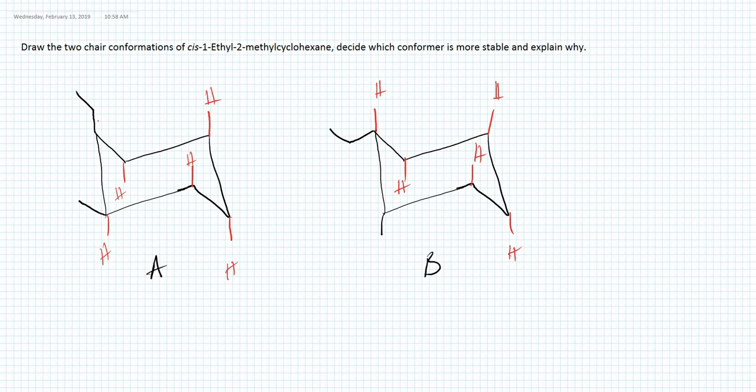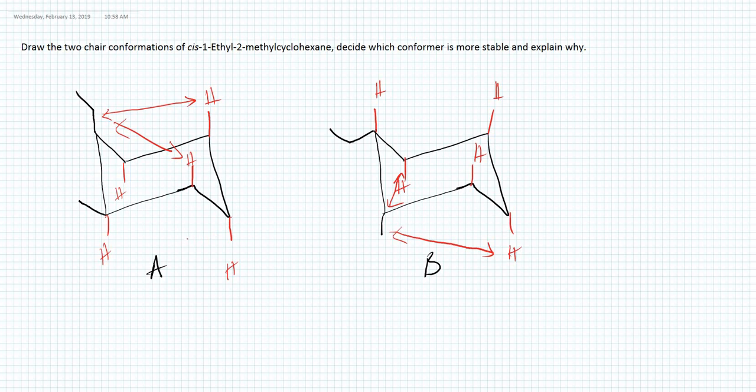So we have the axial ethyl position, which is interacting with 2 axial hydrogens. So basically we have 2 ethyl-hydrogen axial interactions here. In the second conformer, we have methyl and axial hydrogens interacting, 1,3 and 1,3. So this is 1, 2, 3, and if we count from the opposite direction 1, 2, 3, this interaction is here. So we have 2 1,3-diaxial interactions between the methyl group and hydrogens. Here in A, we have 2 diaxial interactions between ethyl and hydrogens on the axial positions.